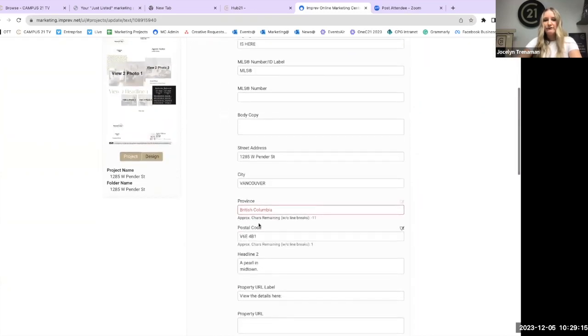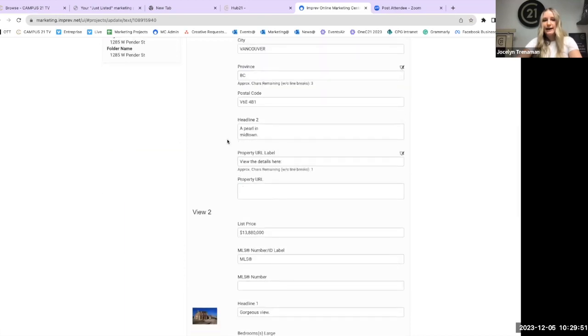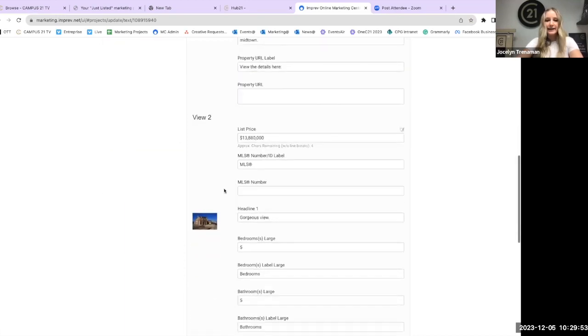You'll see here too, if you hover over any of the sections, it will show you the approximate character count. This is just the recommended characters, or how many letters will be in that certain text, so that you're not taking over that space and it's not going to be overlapping into other areas. So you can see here, this one is over that text count there. So if it's ever showing up red, just simply go and edit that down so that it will be within that character count there.